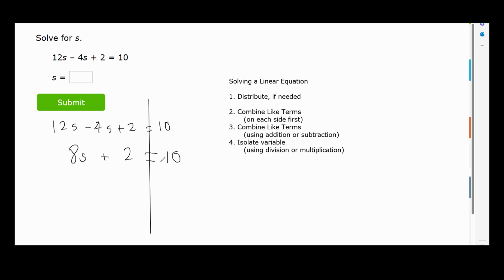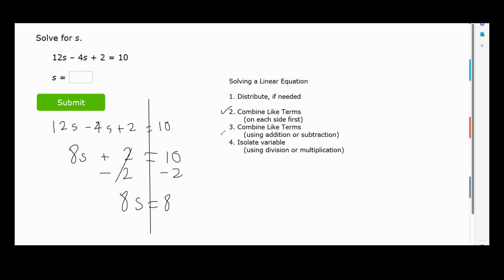So now we're trying to get rid of the 2. So you look at the sign, and we're going to always do the opposite. It's called the additive inverse. Opposite is sufficient. So you can either mentally subtract 2 and then write this, or if you prefer, you can actually show the step. The teacher should be okay with you not showing this step. So the 2's cancel out, and then we have 8s equals 8.